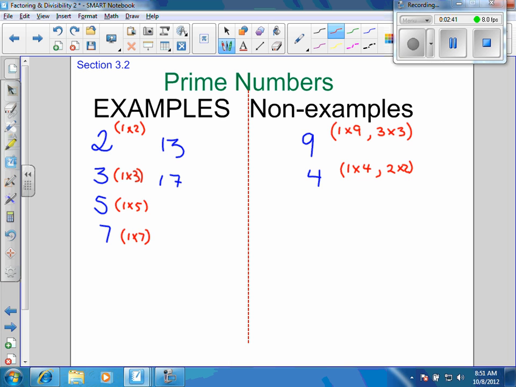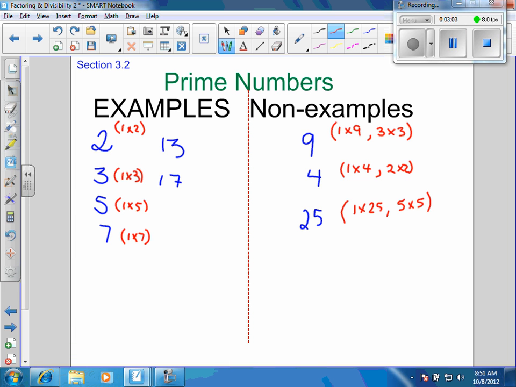Isabella, pick a number between 20 and 30 that's not prime. Well, isn't 1 a prime number? Yeah. 25. So we'll talk about 1. That's a good question. 25 is not prime because you could do 1 times 25, but you could do 5 times 5. So Kanan, the question is, isn't 1 a prime?